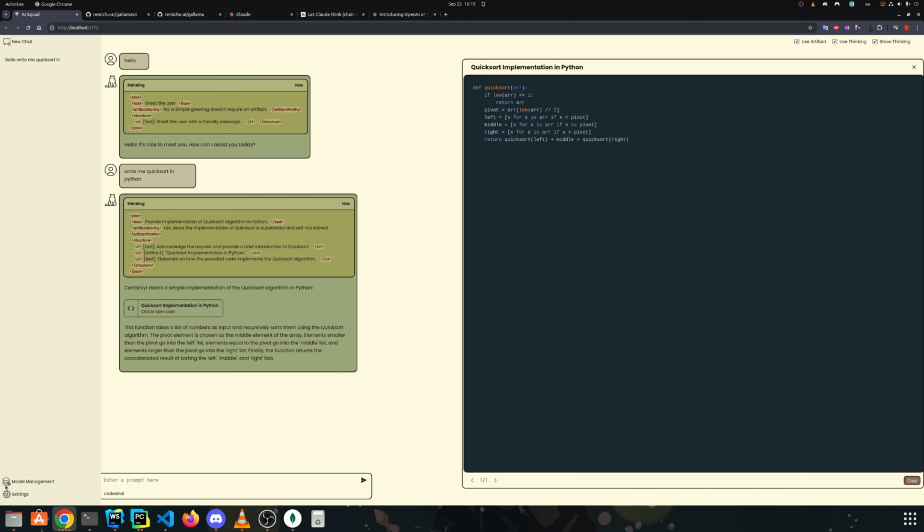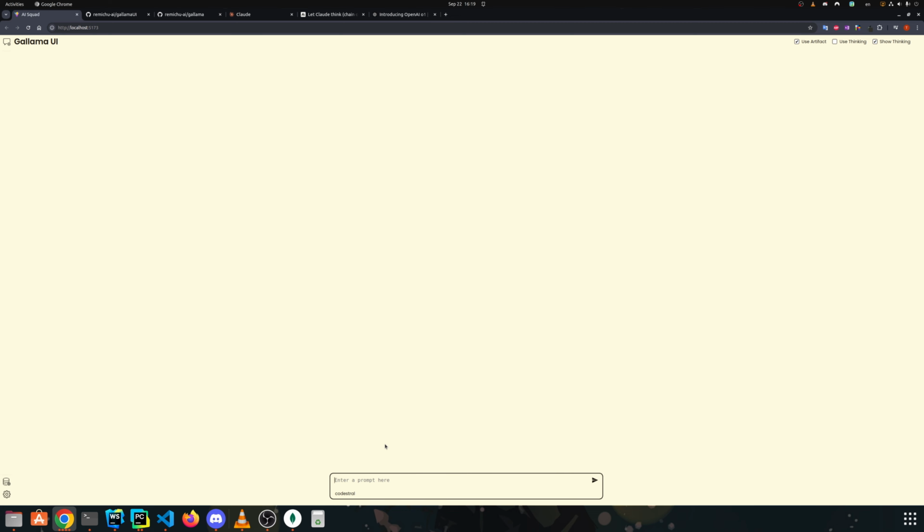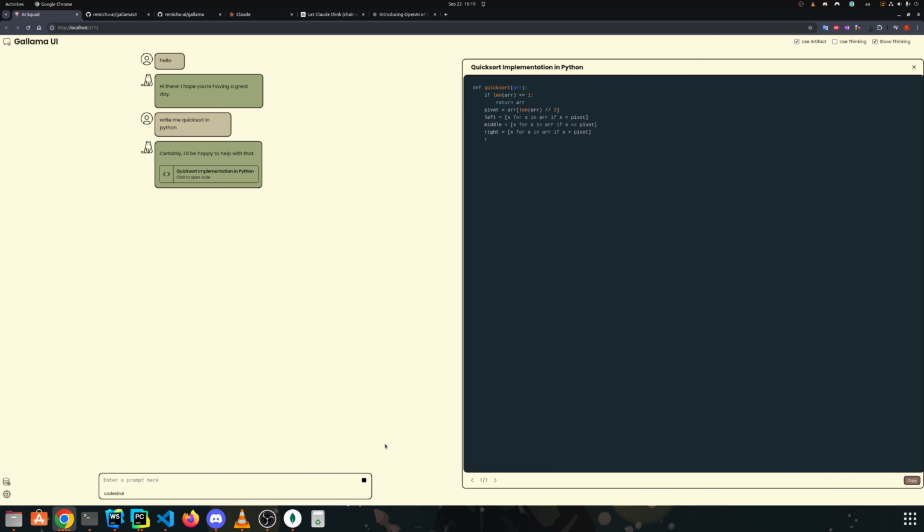Let me show you this same example without the thinking at all. Okay, so let's say we take off thinking here, we start a new conversation. Okay, so you can see here that it answered the question by providing the quick sort implementation, which is correct.